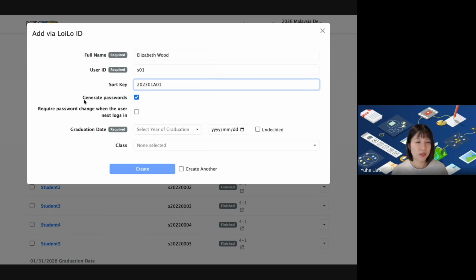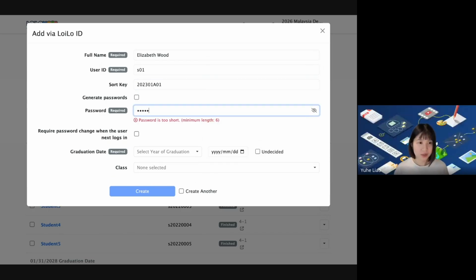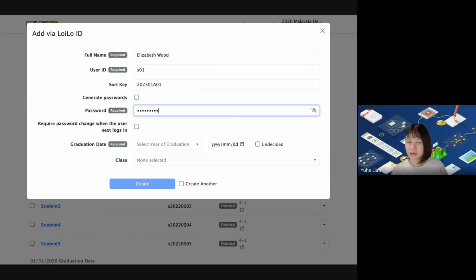So we generate. Oh, okay. So here I have, it depends on how your school wanted to use it. Normally I would just click on generate password, so the system will automatically generate a very difficult set of password. But let's say you want the student to memorize their password, the easy one. You can just uncheck generate password and put in a very simple password like that. Okay.